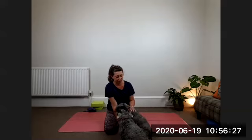Maintain this relaxation for a good 10 minutes. If you fall asleep, your body is needing its little power nap. And just letting go, letting go. Just setting your intention for the rest of the day. Your intention to nurture yourself as well as others. And being kind to yourself as well as others.